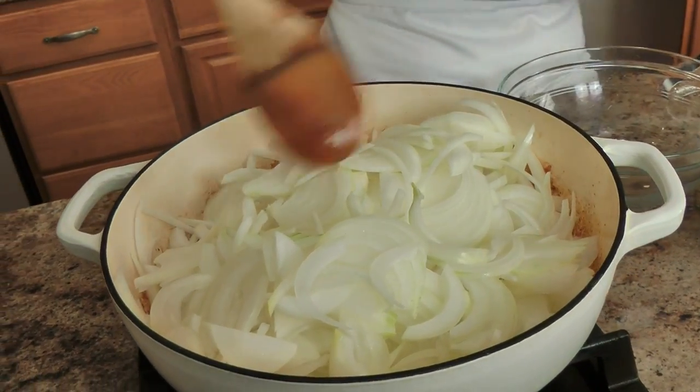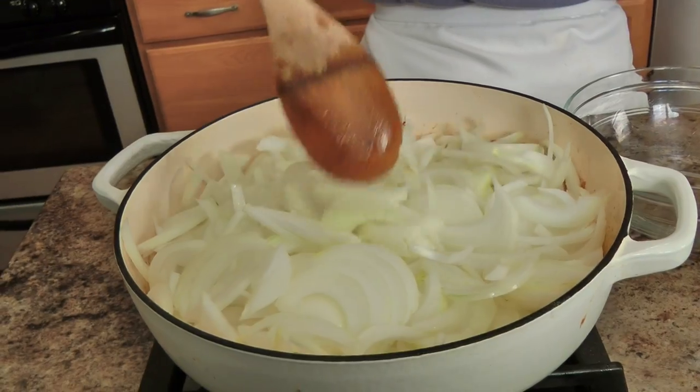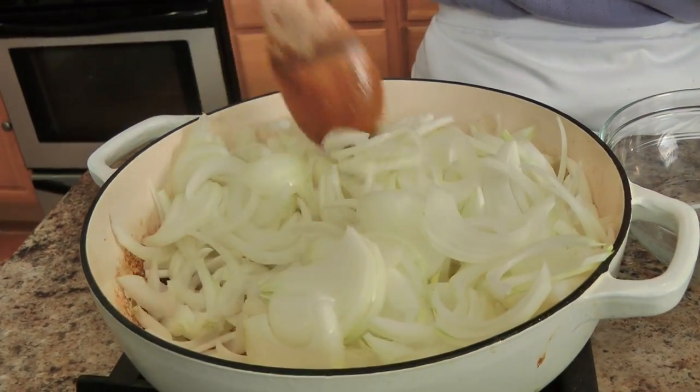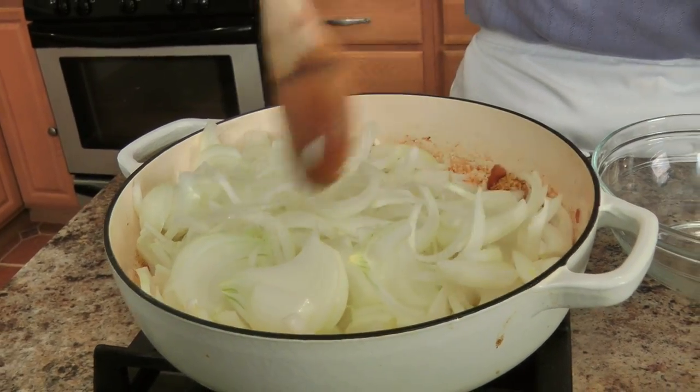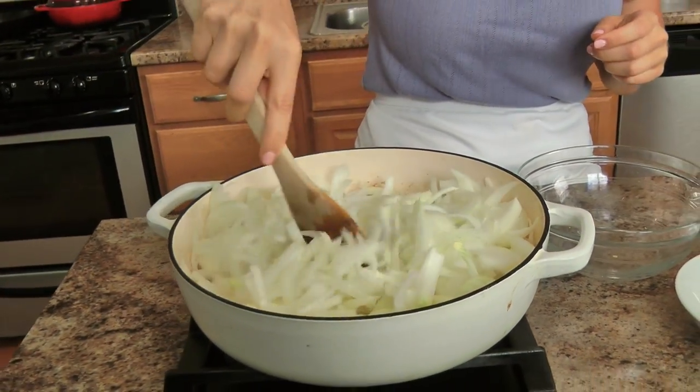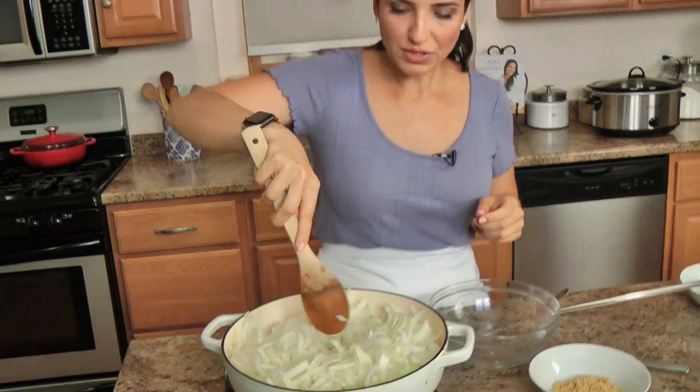Good, good, good. Now at this point, like I said, you just need patience. We're gonna let this go without doing much to it. Just gonna put a lid on for about 10 minutes. And then after 10 minutes, we'll season them, we'll do what we gotta do, and I'll show you when we get there.